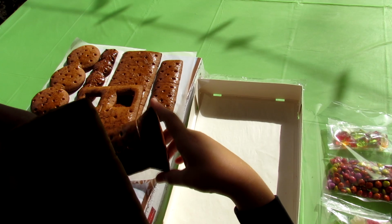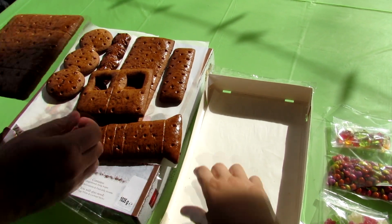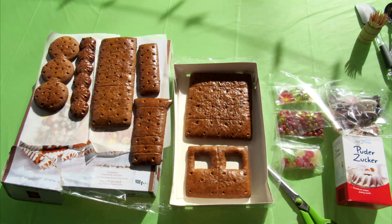It smells good. I think this is the clouds, maybe.